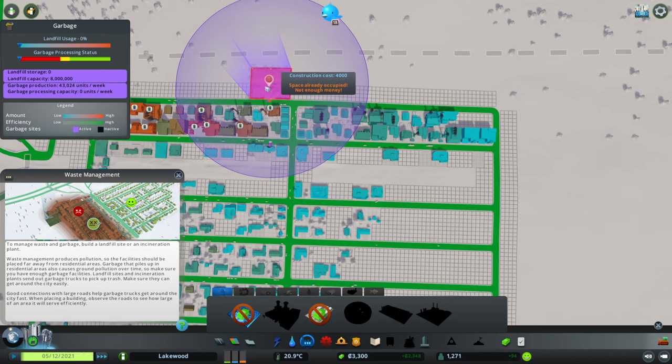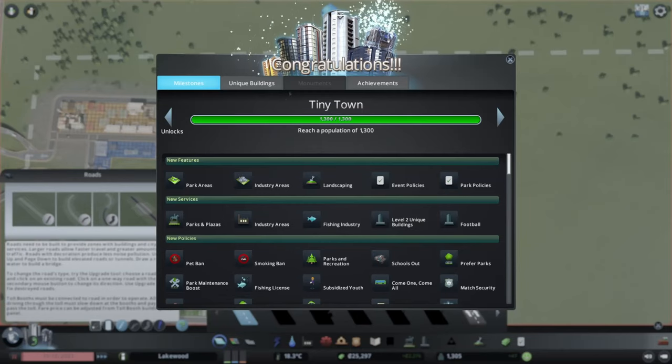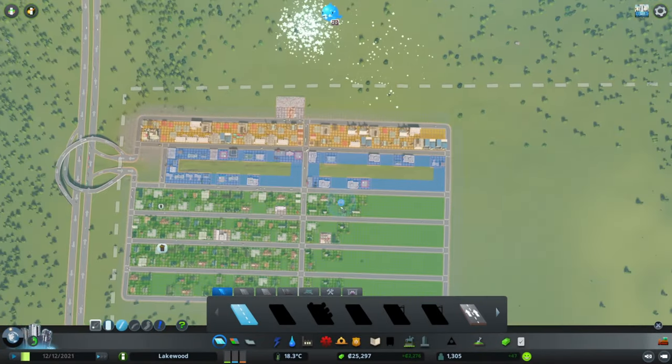Okay, we're gonna put the landfill set up here because everything in here got full. So we're gonna just put it right up there instead, okay? So put your landfill set right up there and make sure it doesn't block the road, so you can go like that. Okay, now that we've reached Tiny Town, we're going to do the exact same thing.